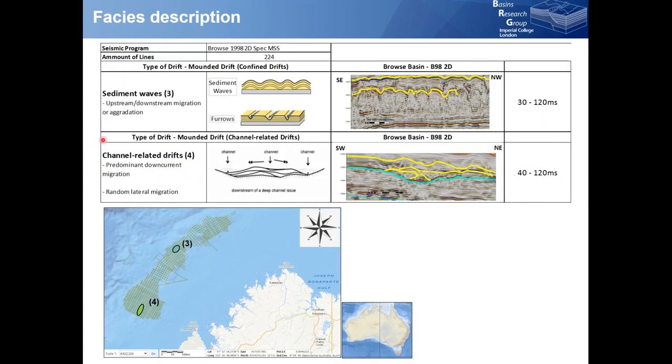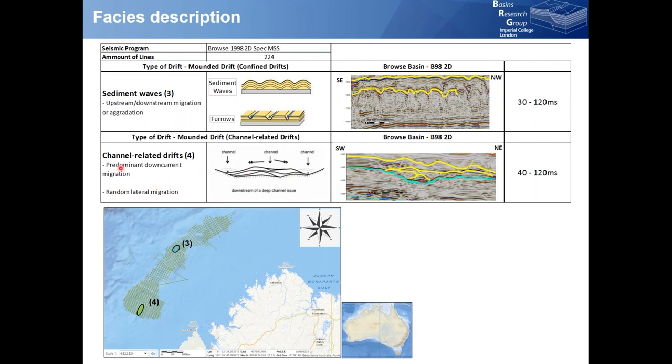Okay, these ones we can interpret as sediment waves, because you see the pattern here. In some cases you can see those are furrows, but what happened here is that all the reflectors are following the same pattern. So in this specific case, for us, these are sediment waves. This is 2.5 kilometers, so again more than 20 kilometers of extension.